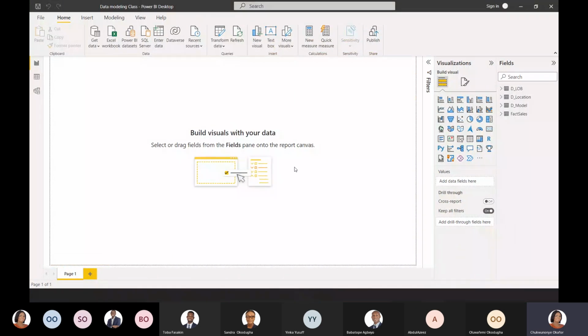This is a blank canvas, so you can only have about four visuals here. Once you put four visuals, this page will be filled up. For some reports you have to create different pages. You can say this one is for executives, this one is for HR. So you come here and add another page. Okay, all right. Thank you. Understood.